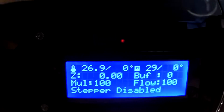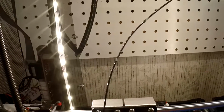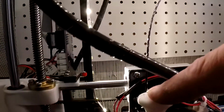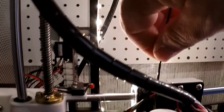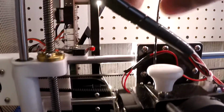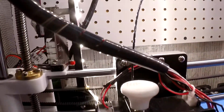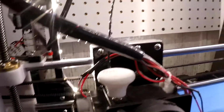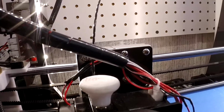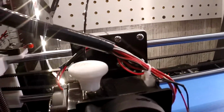And you always have to preheat PLA before you do that, because that gets your extruder up to temperature and everything. And then what I do is I push down on this while I still have whatever's in there, and I push down real gently without applying pressure to your extruder. Remember, you don't want to bear down on this. You will have to recalibrate every time, which is no problem. If you want to recalibrate every time, please do so, because it will make it much better for you.